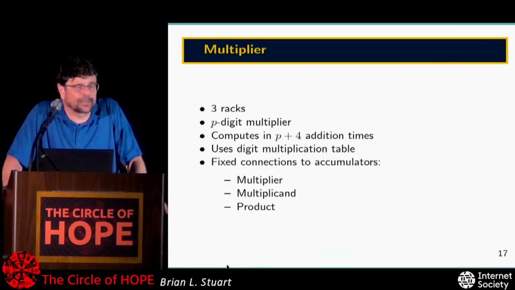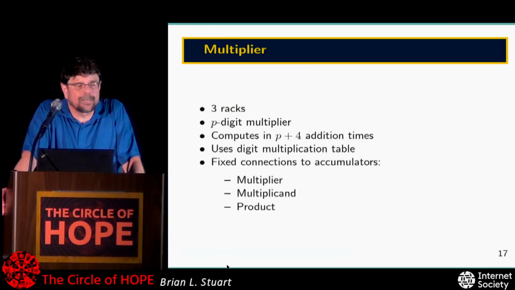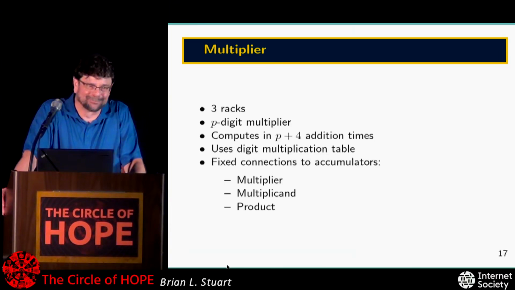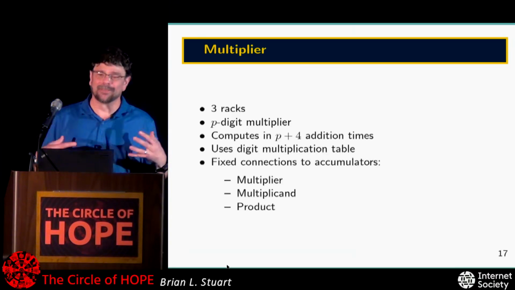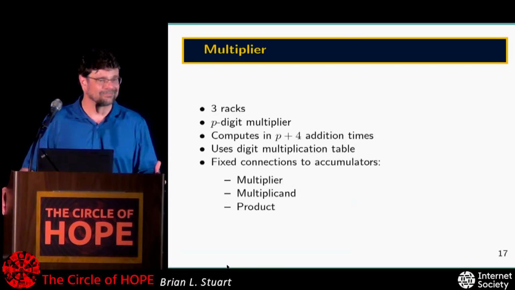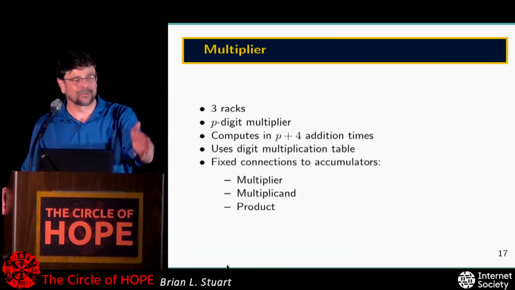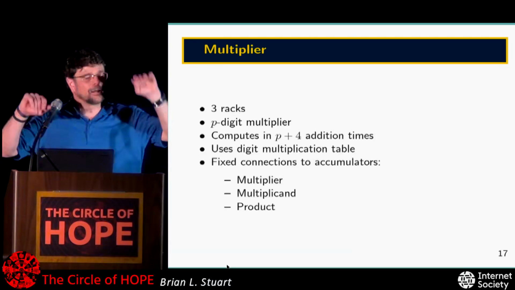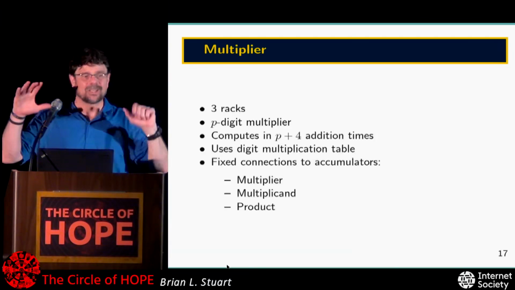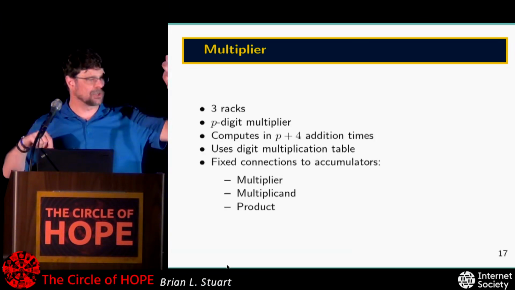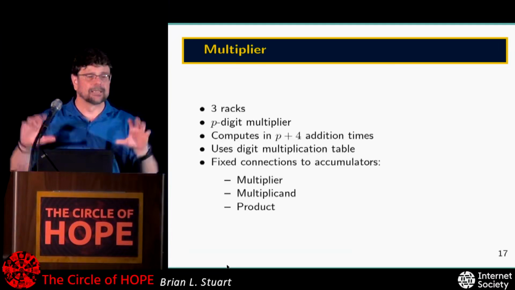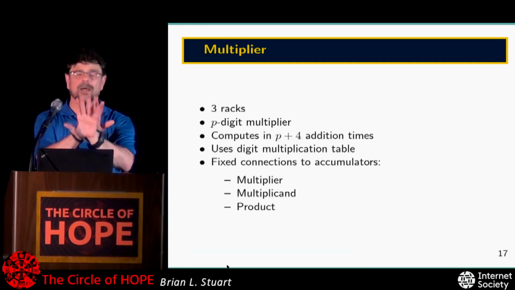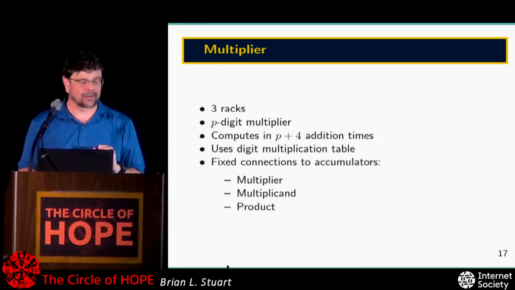Briefly, I want to say a few words also about the multiplier. Basically, it was all built around multiplication tables, just like what you learned in the second grade. So there's this table that understands all the multiples of, say, 4. It understands that 1 times 4 is 4, 2 is 8, 12, 16, so on. Now, those are separated into their tens digit and their ones digit. So as this operates, it takes a digit, multiplies it by the whole multiplicand, says, now, let me add up the tens digits, let me add up the ones digits. When I get done with the whole thing, I'll add those together, and that'll give me the product.